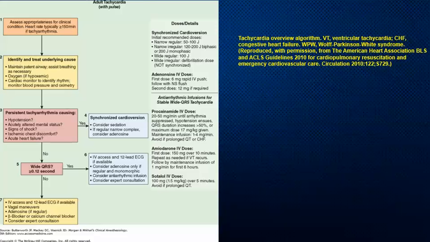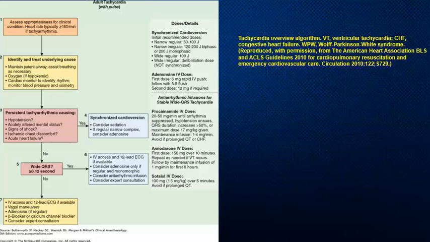This slide provides a lot of information and is perhaps a little bit overly complex. However, if you take the time to review it in detail, there's much to be learned from it. The essential bit of information regarding adenosine appears to be the fact that it should be considered only if the dysrhythmia is regular.